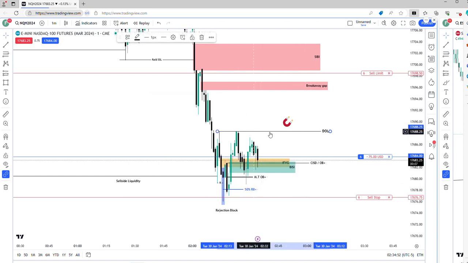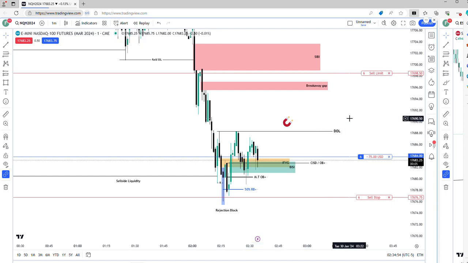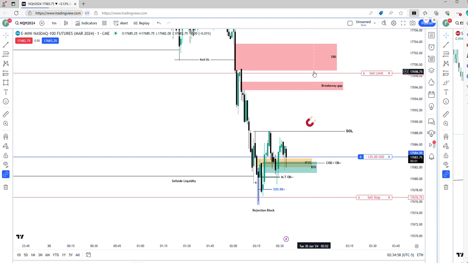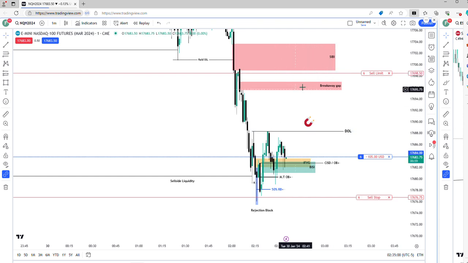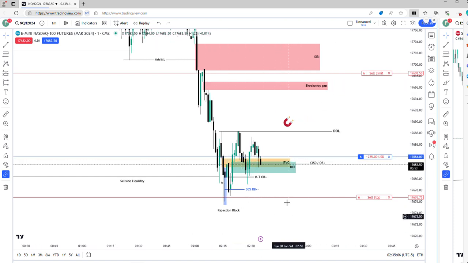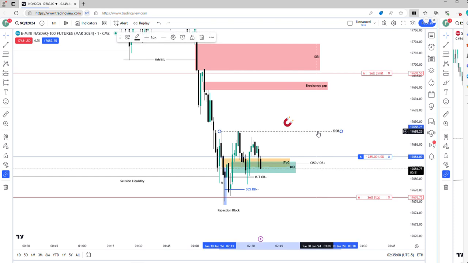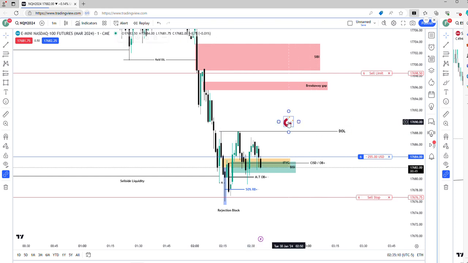Obviously I want it to breach above these highs here. Silver bullet's in like 20 something minutes. So if we could get a return here before silver bullet, or maybe silver bullet makes this push, and then later on we can target that. That's what I'm seeing here. Once we break these highs, ideally, I'd be moving my stop loss up a little bit more. Again, I just created one sell stop.